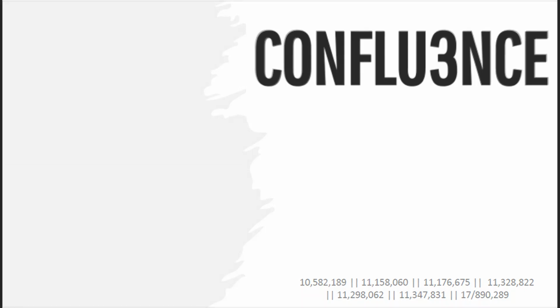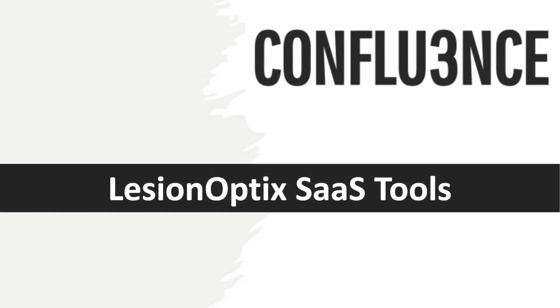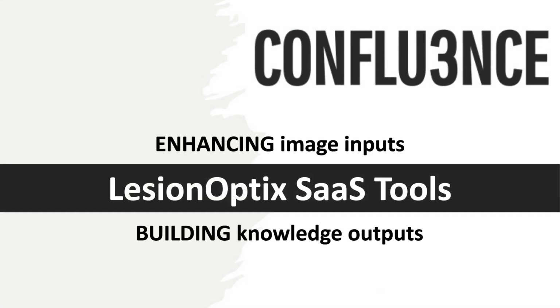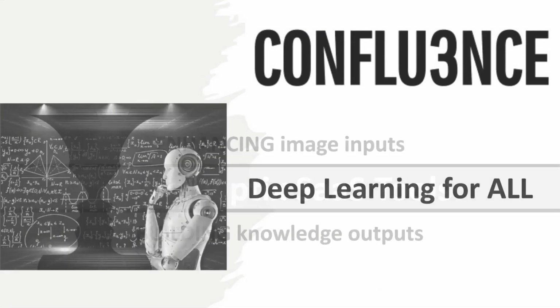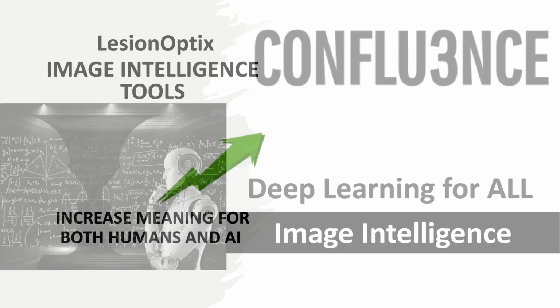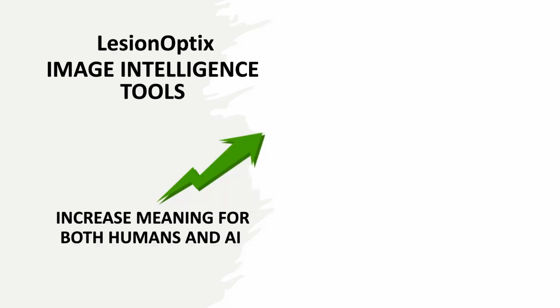Today I wanted to tell you about the Lesion Optics SaaS tools we're developing, which are designed to build knowledge outputs by enhancing image inputs. Our goal is to foster a deep learning model for all, advancing image intelligence to maximize the value of image assets. The Lesion Optics tools I'll be describing follow a set of rules to make images more accessible and increase the meaning for both humans and AI.